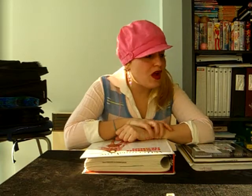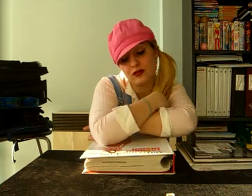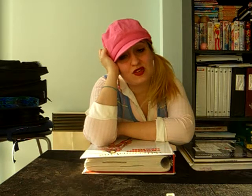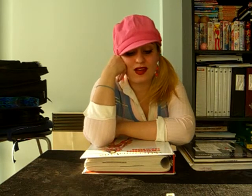And don't get me wrong, I love pattern making, but I want to do this with my life. So, you know, it makes sense for me to invest in all this. But for you guys out there, if you're not serious about doing this as a career, don't waste your time and don't waste your money. You know, just have fun, buy commercial patterns, and have a great time. So yeah, I hope you guys learned something, and I'm really glad to have talked about pattern making because I really like it and it's pretty cool stuff. But like I said, if it's not your thing, don't worry about it.